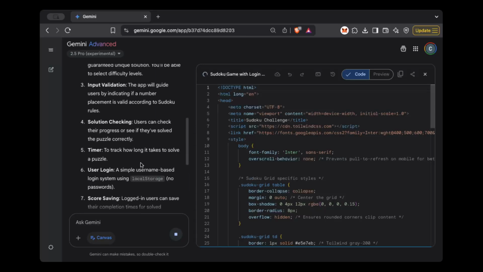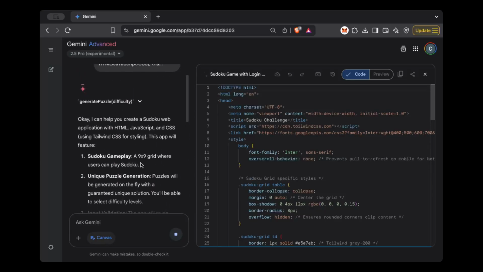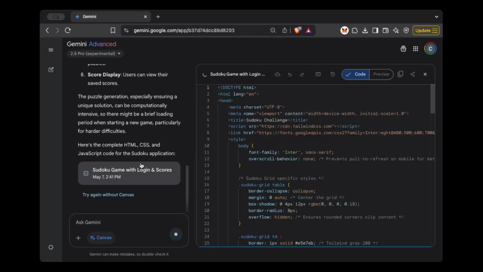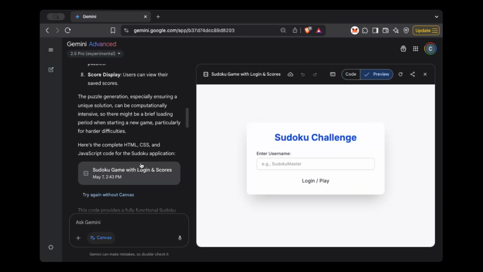Just like before, it started to spit out the plan, and it's just now churning out the code and doing it within Canvas. So far so good. All right, so we have got a slightly different one and different UI. Let's say ready, go.